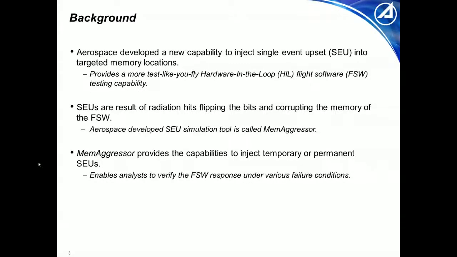but every subsequent read or write after that will be nominal. And a permanent SEU is more of a latching scenario where a radiation hit affects the code on the hardware level, so every load or store word at that flight software memory access will result in corrupted data being read in or written.